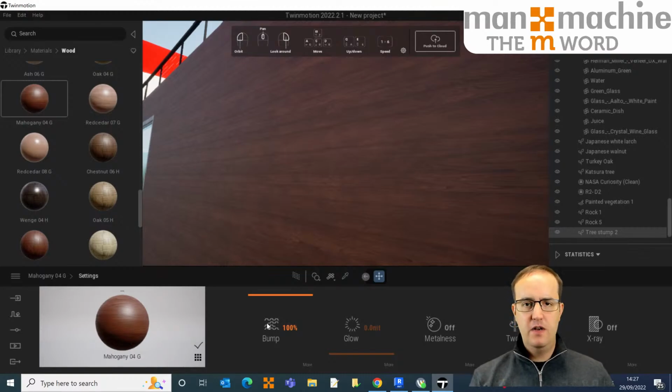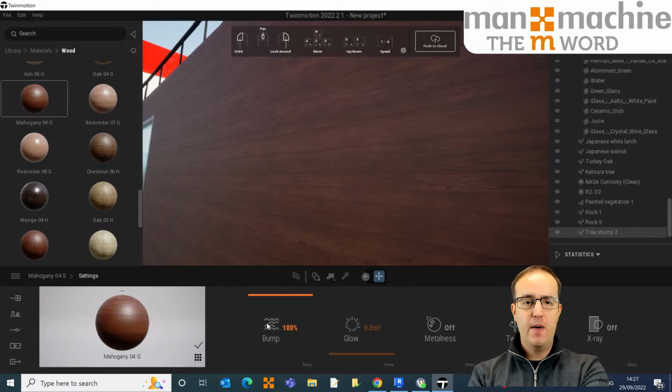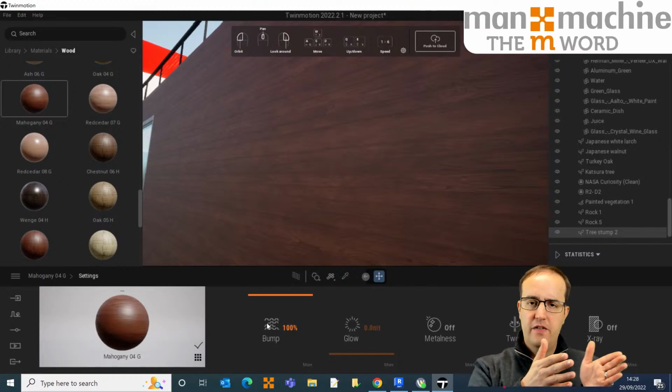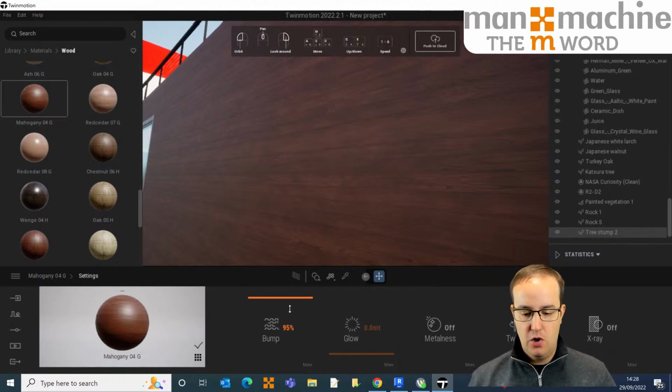So a bump map is when something's rough. This jumper I've got on today, as you can see from the screen flickering all over the place, is quite rough, it's very woolly. If you didn't have a bump map on there, it would look very flat. Likewise, bricks and mortar, without a bump map or a normal map, they look very flat. By adding an inverse color and very high contrast bump or normal map, it allows you to create depth with white for high points and dark for low points to give you something that looks like it's got depth.